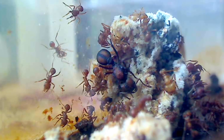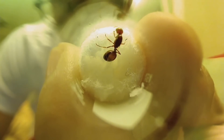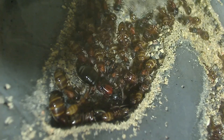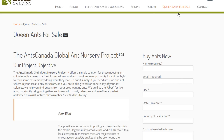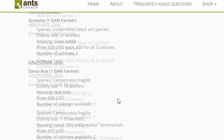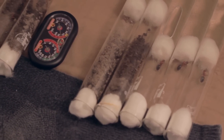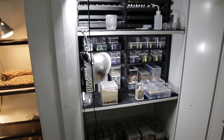Keeping alien ants due to ecological, legal, and ethical repercussions is not the best idea. What if it's too hard to find queen ants in your area, or you don't have time, or it's not the season? Where can one buy queen ants then? Well, we have just the answer. Remember the queen ants for sale tab on our website? This is the GAN project — GAN stands for the Global Ant Nursery. The GAN project was started in 2010 to offer a solution for ant keepers to obtain an ant colony with a queen in a way that was ecologically, legally, and ethically sound. Basically, the GAN project is like the Uber for ant colonies. We recruit enthusiastic ant keepers around the world to sell ants to buyers in their city. These GAN farmers catch queens in their area, raise them until they have about 90 workers, and we find customers from their area to buy these young starting colonies.